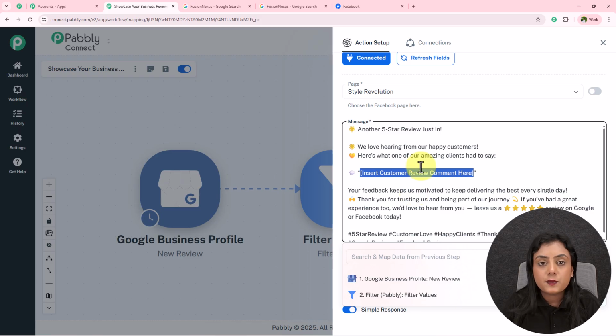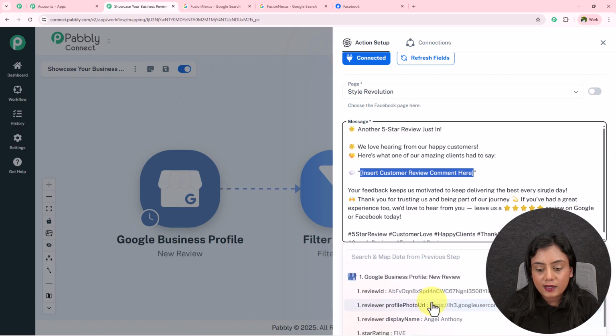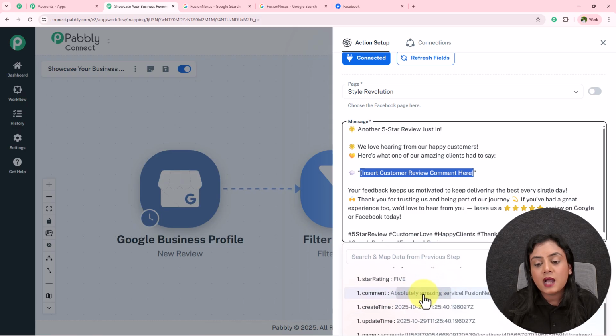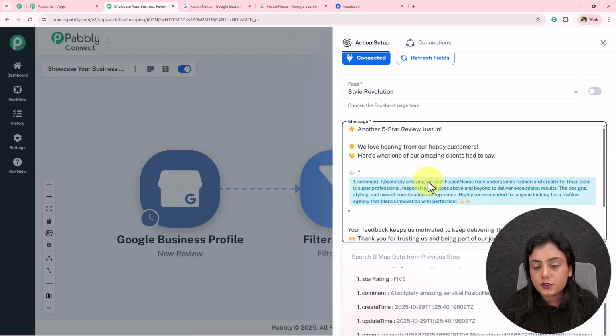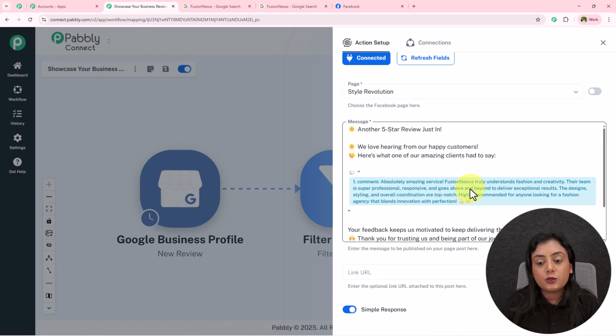Now for the data of this field, I will map the data. How it will work, I'm going to show you. Select this data. This is the previous response. I'm going to select it, and over here I've received this comment. I will select the data of this comment from my previous response as I want to share this comment on my Facebook page. Now as I've selected this data from my previous response, this data right here has been mapped, and as I've mapped this data, the data has now become dynamic. That means now whenever a new response is going to be captured in our previous step, that means a new review, automatically the new response is going to be updated in place of this mapped data.